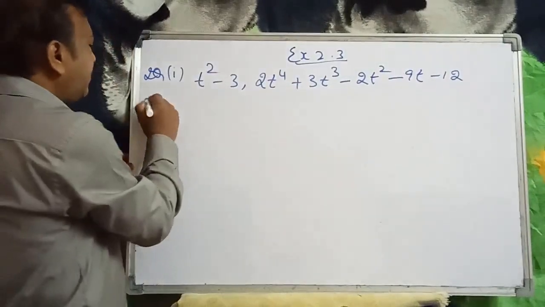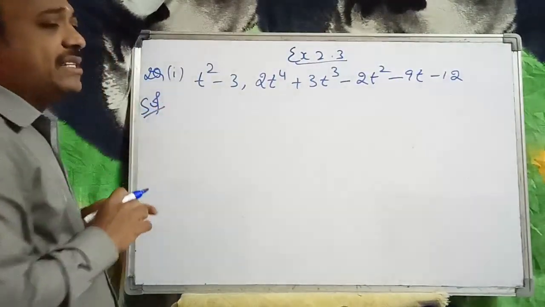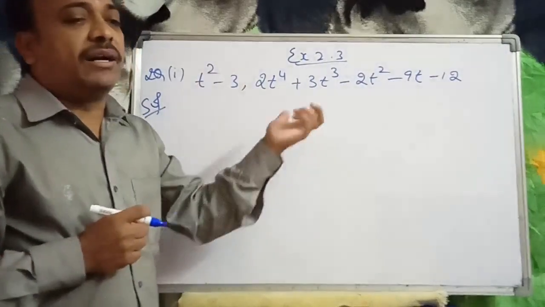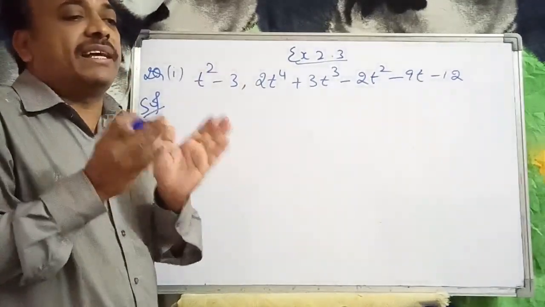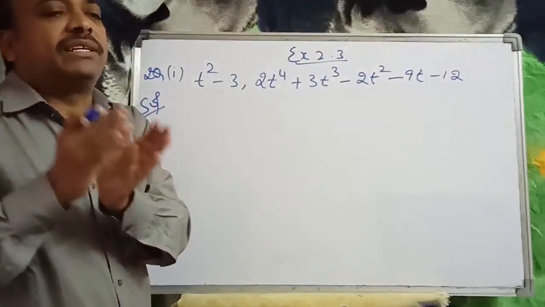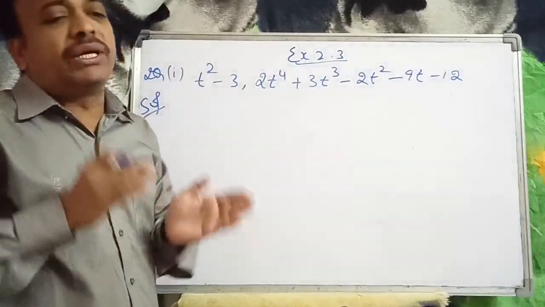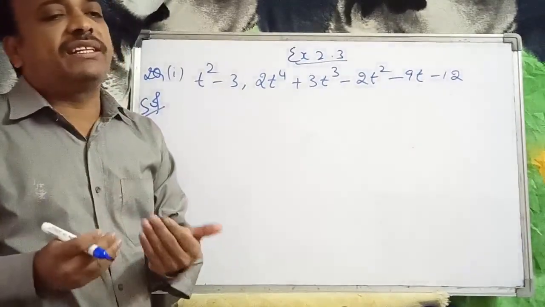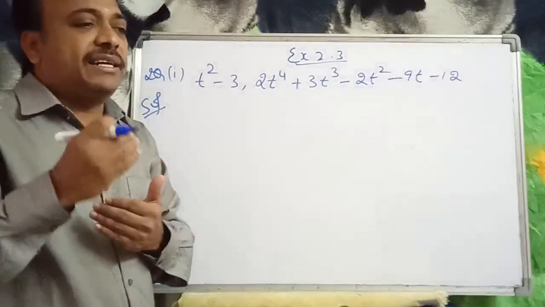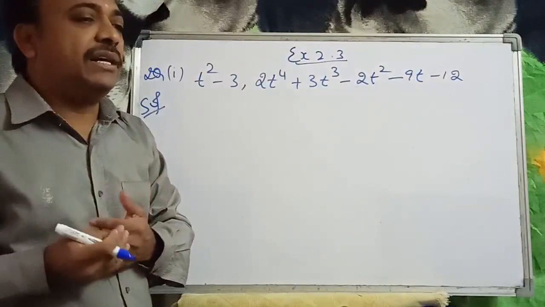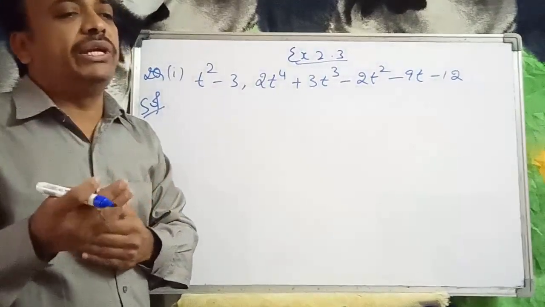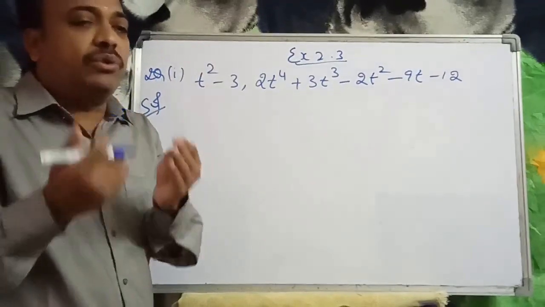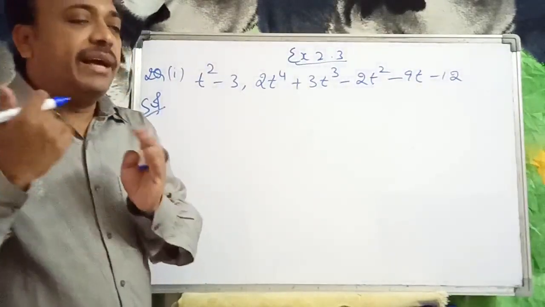See, yesterday in the previous class, I said that if the powers are not in order, then you have to write 0 into the term which is missing. Even without adding that 0 into the term, we get the same answer, but I said it will be comfortable for you to divide. Now today, without adding 0 into t, I'll explain how to do it. Only thing is you have to write the terms one below the other exactly when you are subtracting.